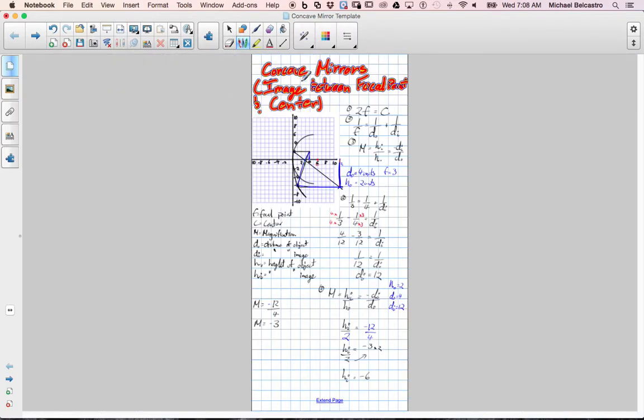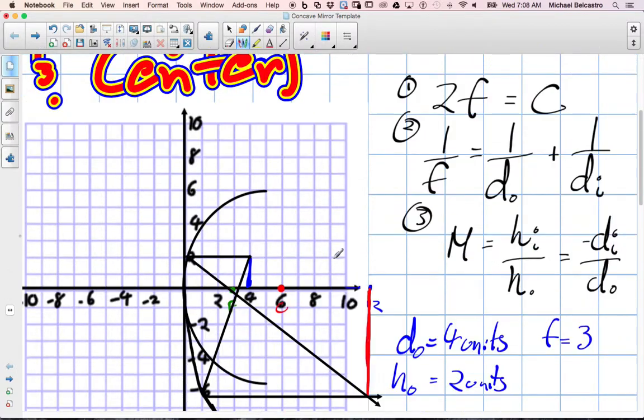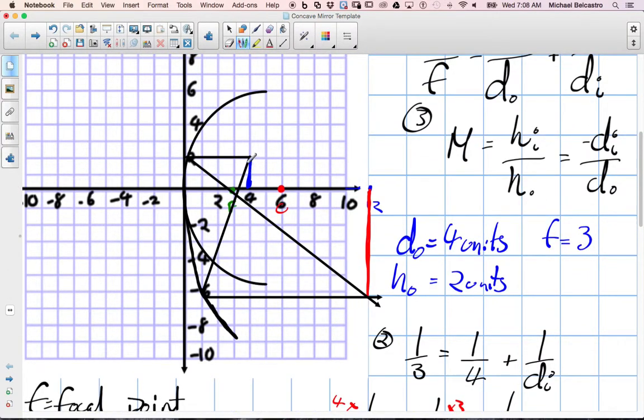Okay, and again, if you notice the images, I guess we should speak about that. Along with that, when our object is between the focal point and the center, our image is way past the center. And the idea is that, think of it, when we're at the center, our images are identical. When we pull the object this way, the reflected image goes closer to the mirror. When we pull the object this way, the reflected image goes farther from the mirror and gets larger, and in this case it gets smaller.